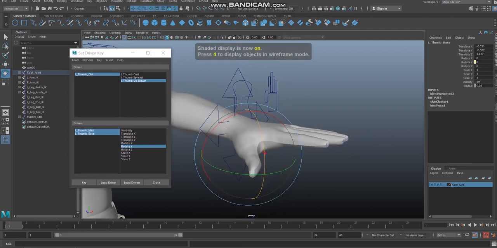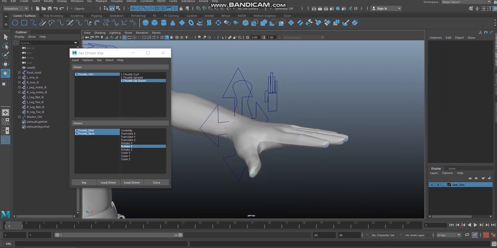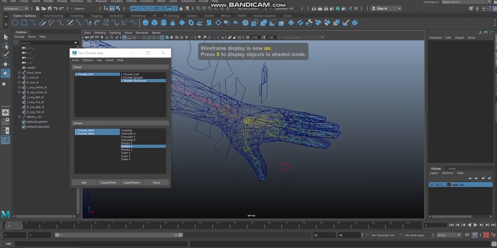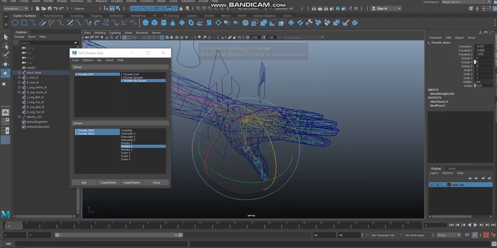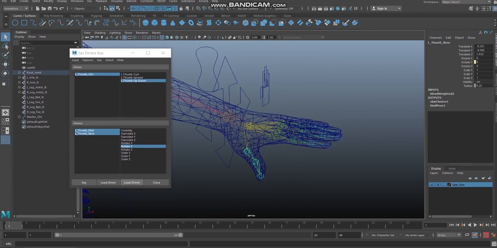So I'm going to select this base joint, thumb base joint, load it as driven. Click here, load driven. You can see only thumb base is loaded now.